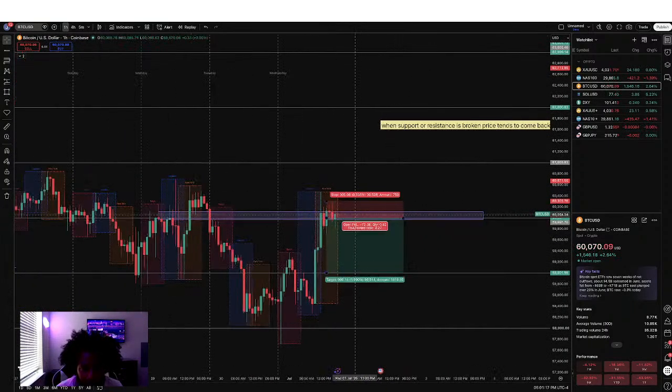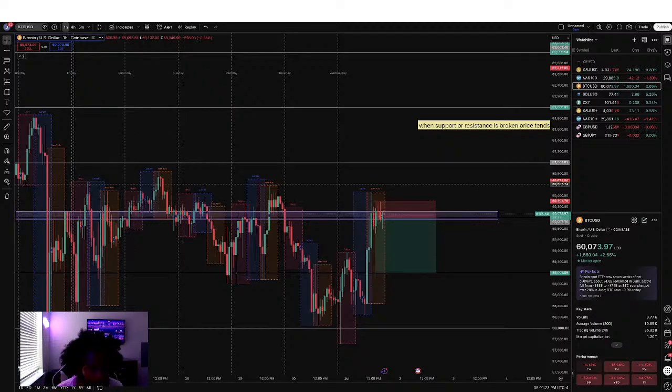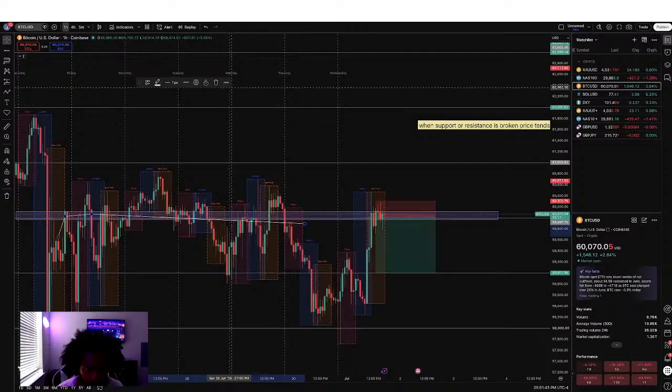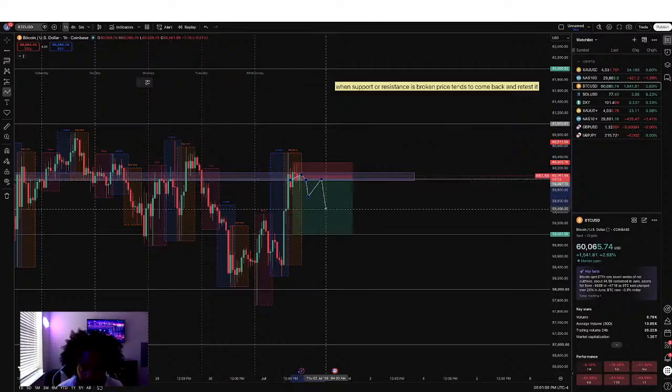So it looks like we have a resistance area right here. Boom, as you can see. How do I know that this is a resistance? Because there's a lot of price activity and a lot of price movement in this area. As you can see, you have multiple taps, multiple price ranges within this area. So what can essentially happen with Bitcoin is it looks like it's trying to break through this resistance, and it could be trying to retest and go back up, or it can start rejecting and start heading back down.